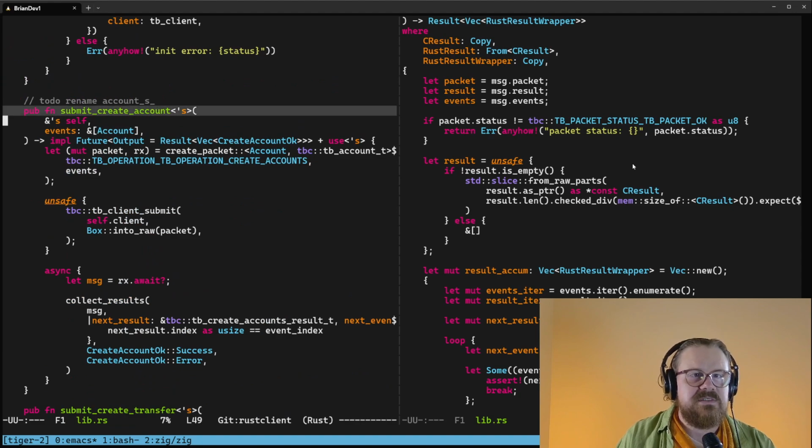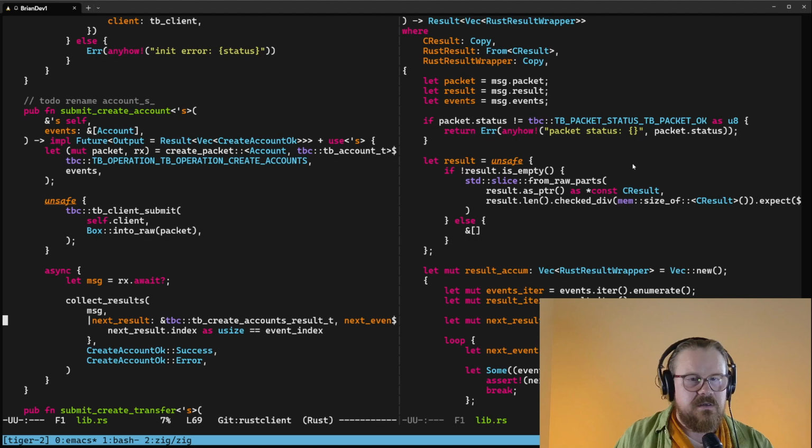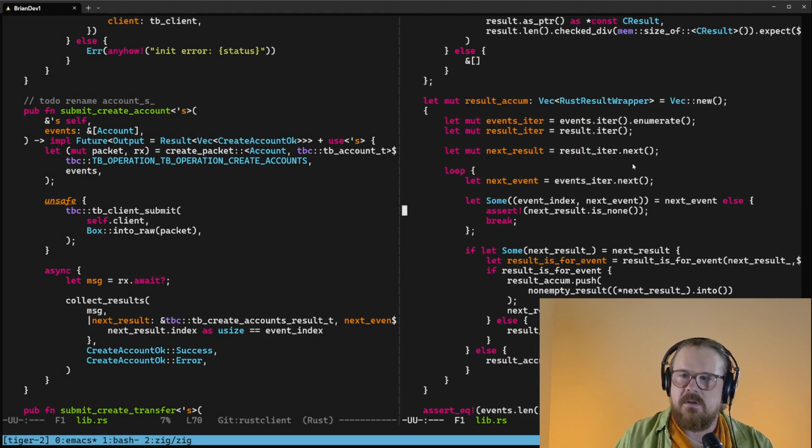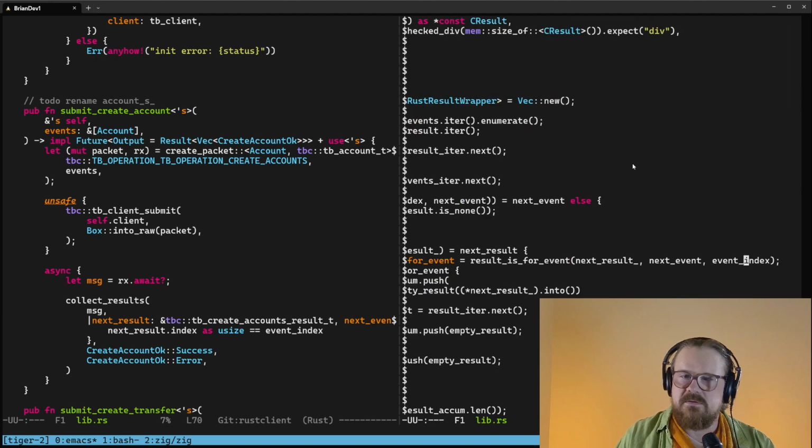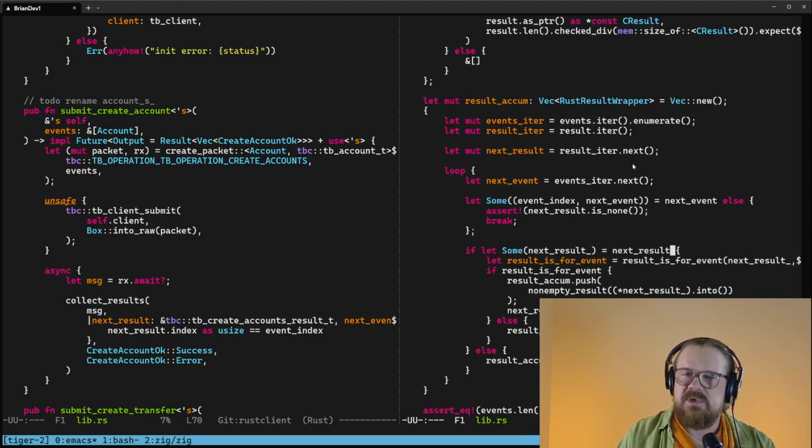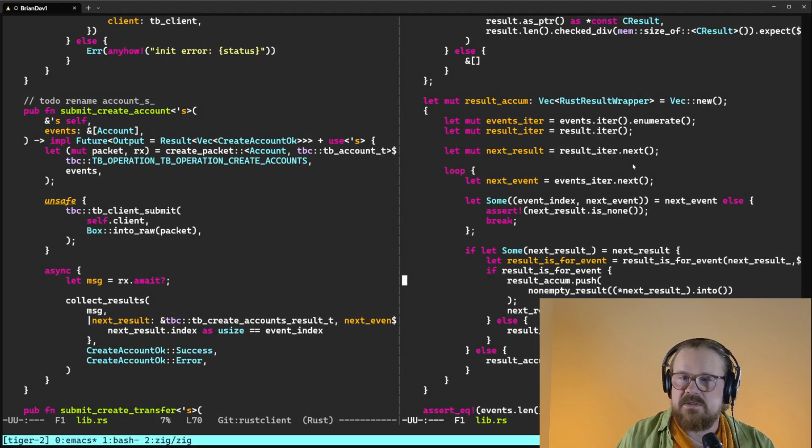I'm going to go look at the previous submit create account. This is the one that works. Yeah, and this is also passing the C result type. This is the Rust is for event is the thing being called. So this next result underscore should be a C result type. Okay, and here we're doing the conversion. Okay, so this is the C result up here.